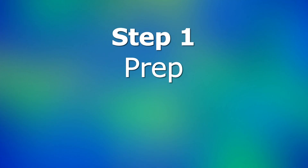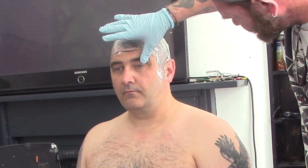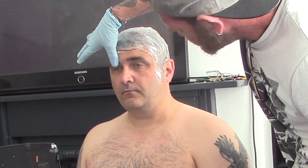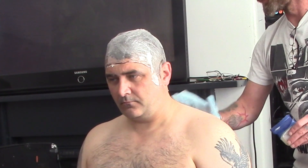Step 1: Preparation. The subject needs to wear a silicon or latex bald cap, a swimming hat, or in this case we've just used shrink wrap to cover the hair. Once the hair is covered, apply vaseline to the eyebrows and any other hairs. Alginate will usually come away easily from the odd hair, but clumps of hair will cause the alginate to stick and pull lumps from the mould. Also plug the ears with cotton wool or earplugs.